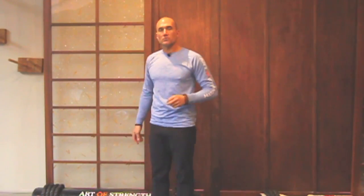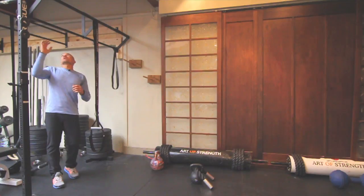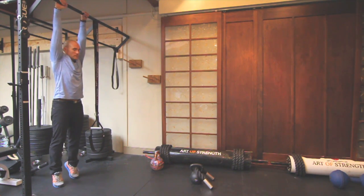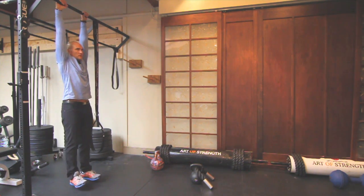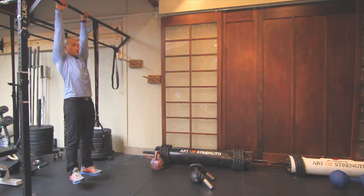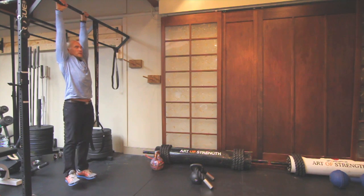Now your resistance drill for this — just like we did with the hang — we're going to do the same thing, except we're going to add: while you're hanging, just pull your knees to your chest, just to engage the core a little bit more and give you something to do while you're hanging. So just like we did last week, hang overhand grip, release, hang, couple of breaths, pack those shoulders, and then just bring your knees up into your chest, curl up, and down, and hang.